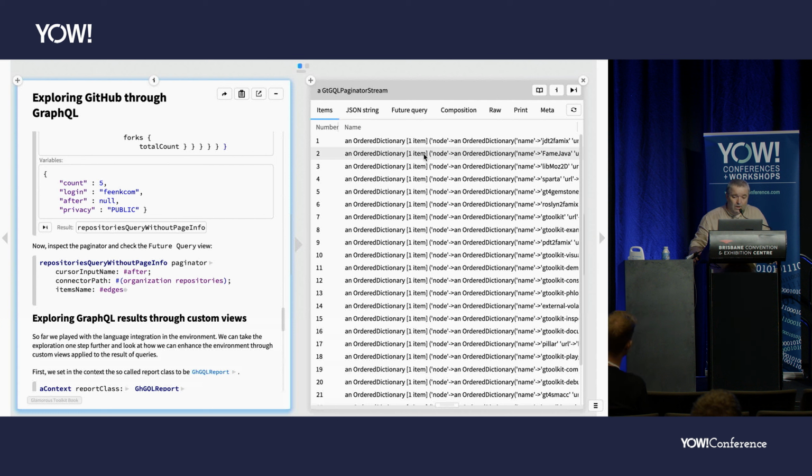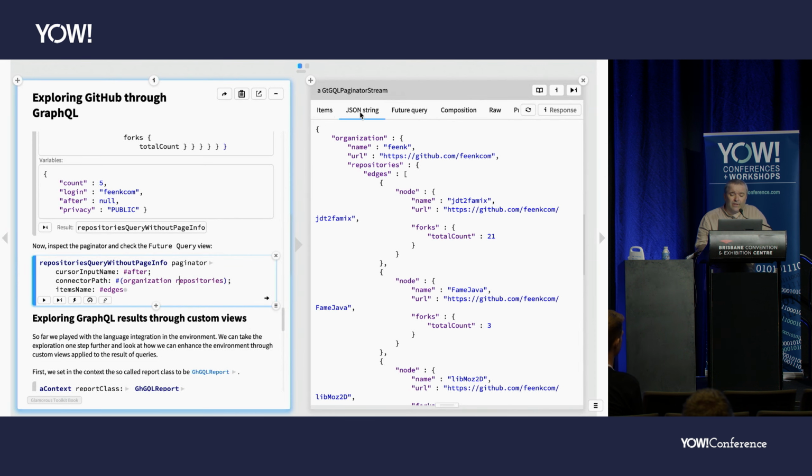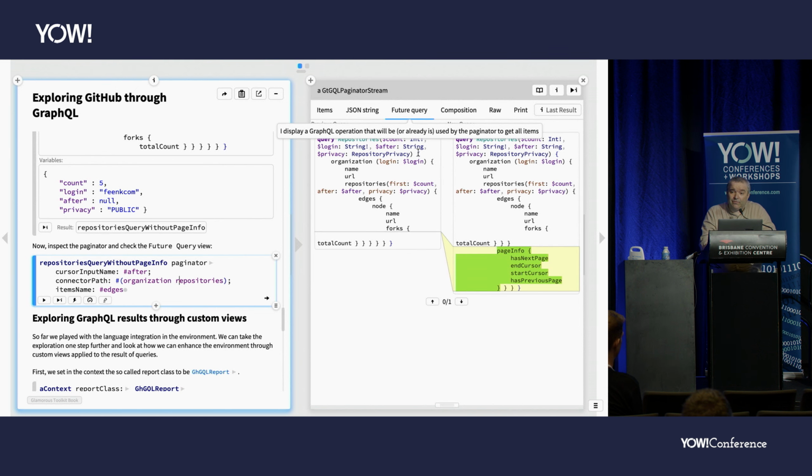of asking why. So here, for example, we also asked, does this work? How does it work? How do we want to communicate this? So this object here, this paginator stream, is kind of like a meta object that goes and does the pagination. It not only shows me the items in the JSON string, which are the things at the immediate level, where I have an object and I apply it, or I have some logic and I apply it. But it has another view here, which is kind of a meta view, right? And that's the interesting thing. It shows me a diff between the actual query and the query that was actually used.